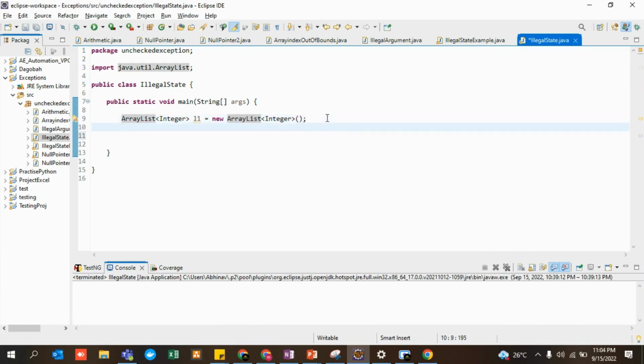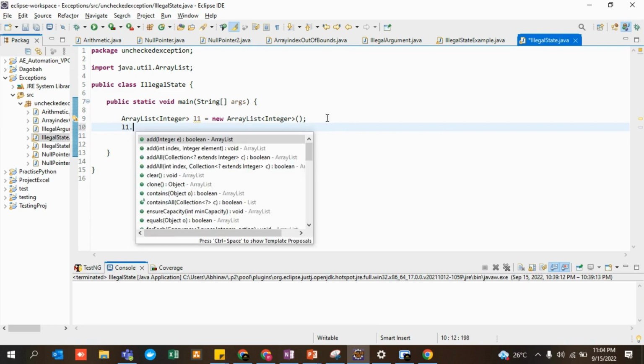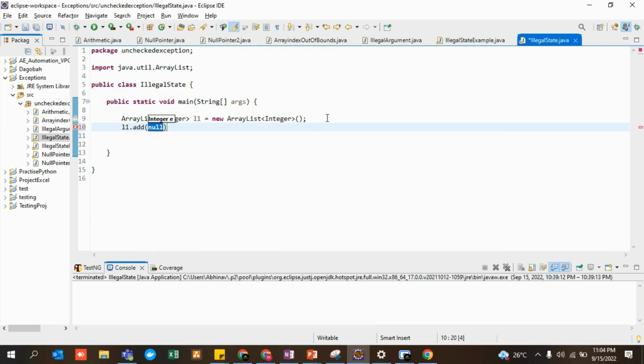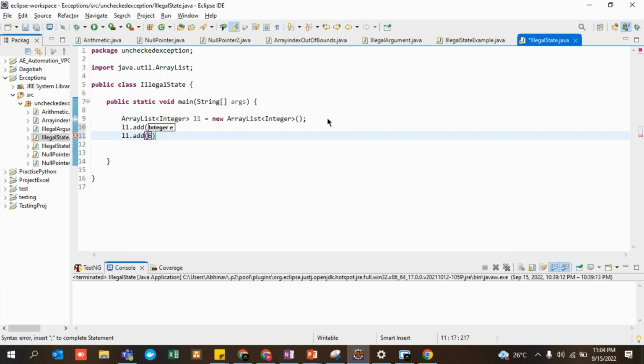Onto this ArrayList, I'm going to add some elements, like l1.add(5) and l1.add(6). So let's say I have added these two elements onto my ArrayList, and if you want to see whether they have been added, you need to print it out, right? In order to print it out, you can simply make use of a for loop.